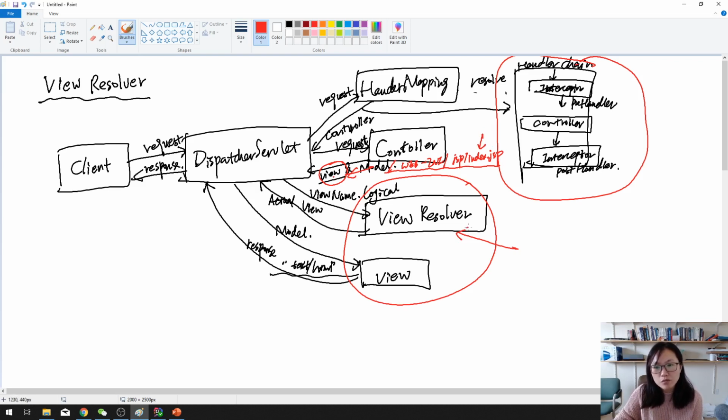But with a ViewResolver configured somewhere, there is no need to change the code, because you just return index, this logical name, in the controller, and there's no change in the controller. You just configure the proper ViewResolver, and then you have the proper view engine.